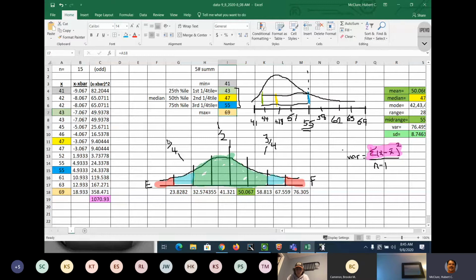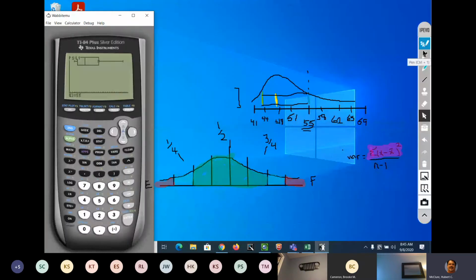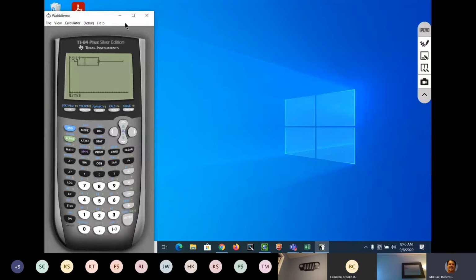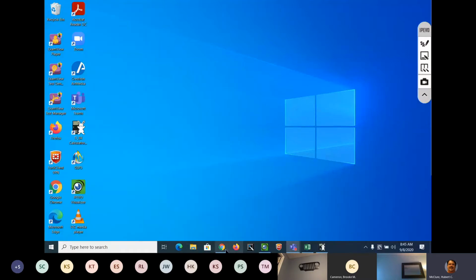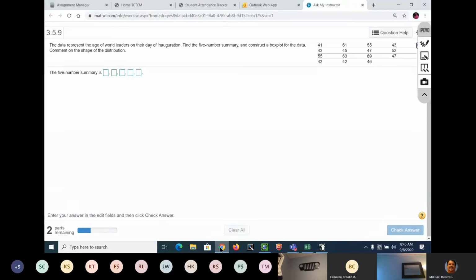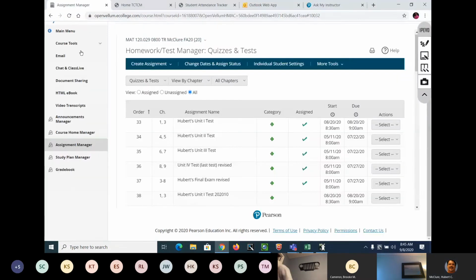Okay. Now let me show you what I haven't covered, and it's not really that important, but you might see it on the test. I doubt it, but you will see it on a standardized test, and that is interquartile range. And I'm just going to go to the book and show you where it is, because it's easier just to show you.